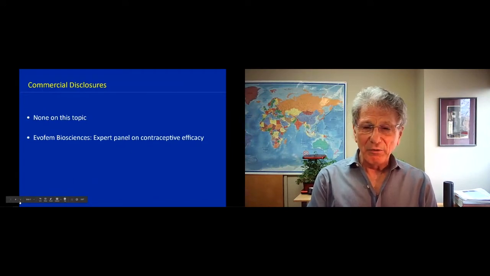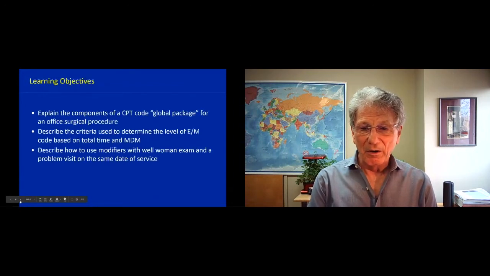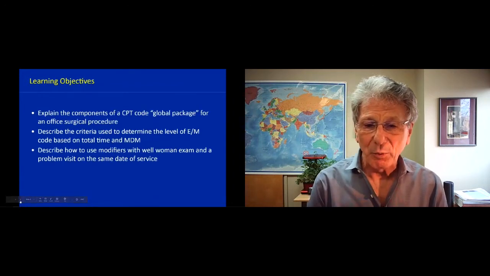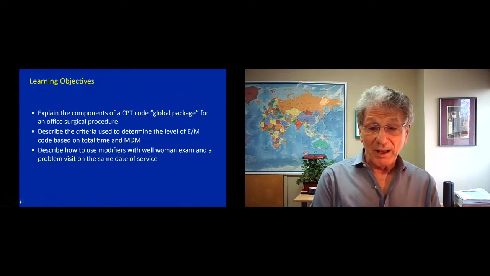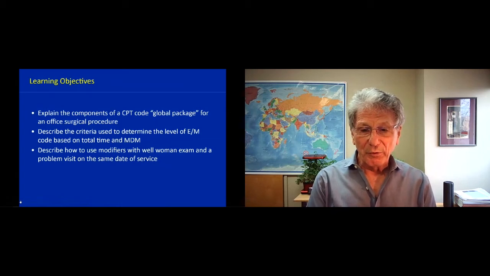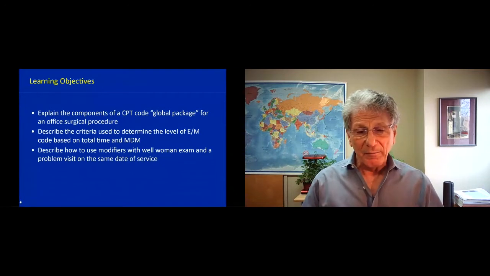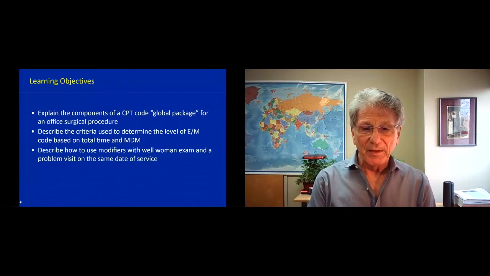I don't have any disclosures that are significant for this talk. Next. And here are our learning objectives. We're going to talk about CPT codes for office procedures, a lot about these new rules for E&M coding as they relate to total time and medical decision making. And then one of our case studies will be about a well-woman visit and how to bill for a checkup visit or a preventive services visit. Next.